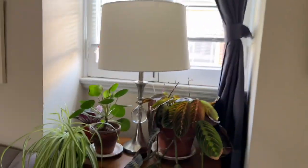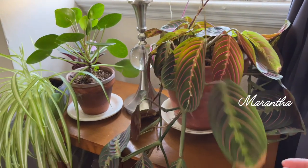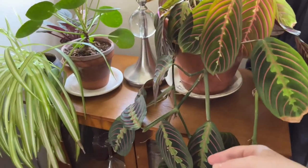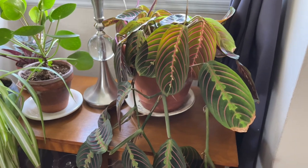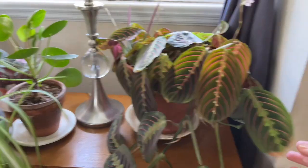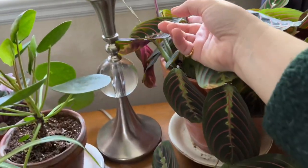Then by this window, I have a maranta plant, who unfortunately suffered from the heat from last summer. So some of the leaves are a little bit burnt still. Quite a few of my plants suffered from the heat last summer, but it's flowering. It's pretty happy, making lots of new leaves right now.